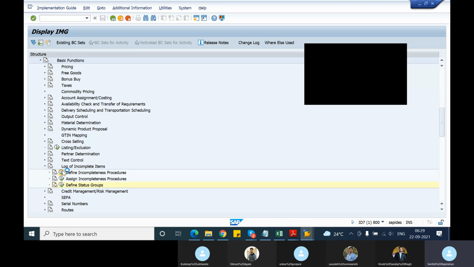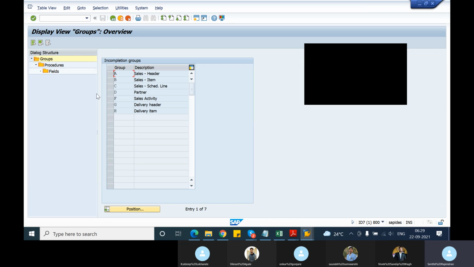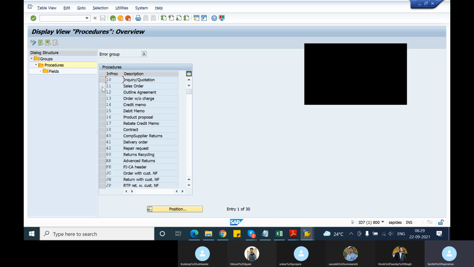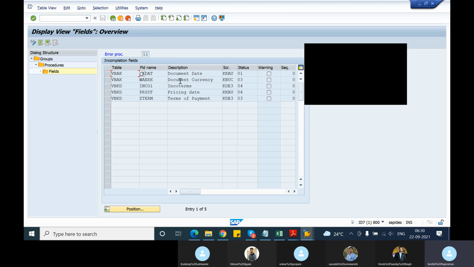We define incompleteness procedure. This group A is assigned to sales header. So I will go here. 11 is the procedure which is assigned to sales orders. So we'll select this, go to fields. Here we don't have the purchase order field, so even if purchase order is incomplete, the system will not do anything. We have only these many fields.